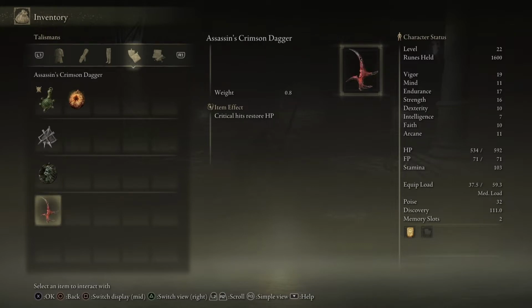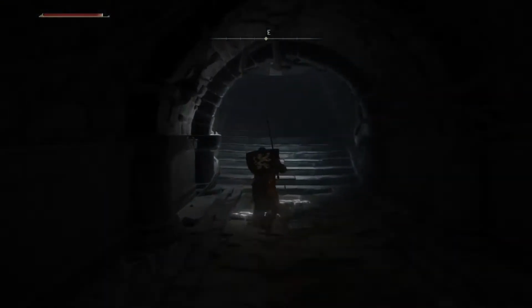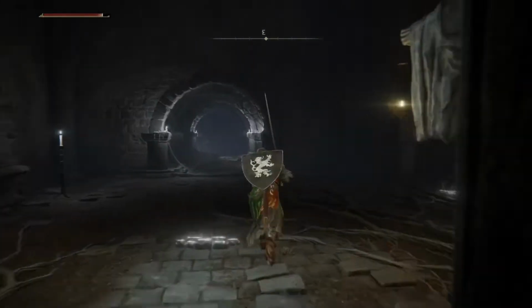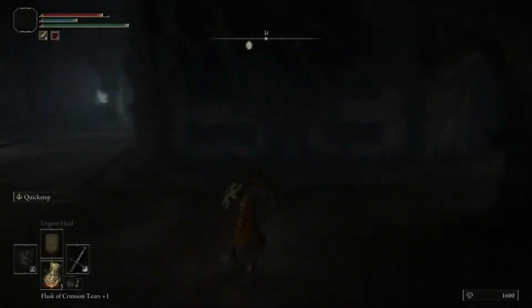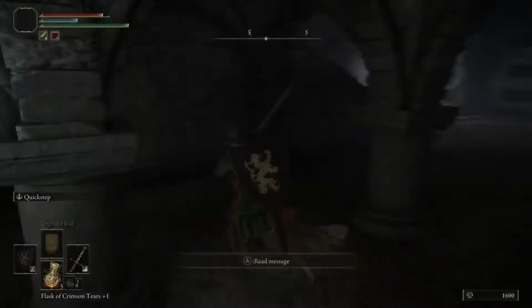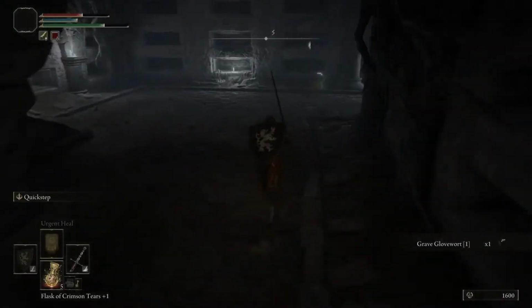I actually thought it was a dagger and it's a talisman. So, you'd be forgiven for thinking it was or wasn't. Anyway, now we're escaping. Sorry. Actually, I forgot. I wanted to come back down and pick up a couple of items that I ran past earlier.